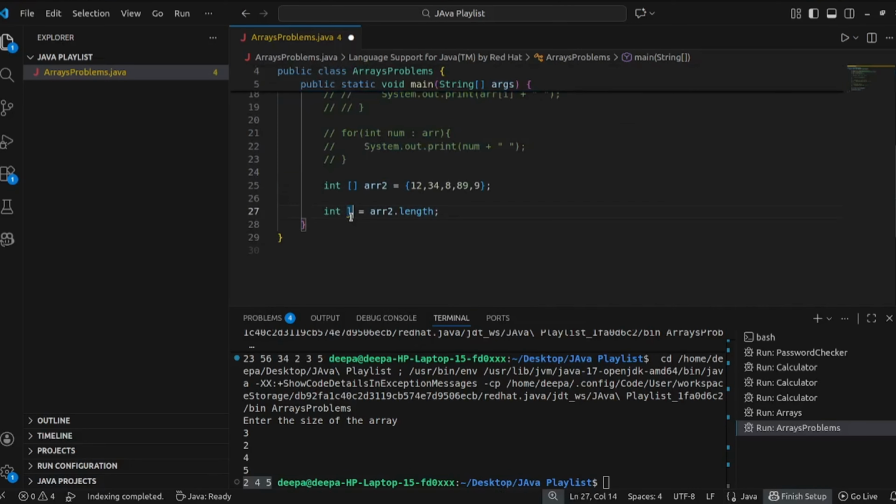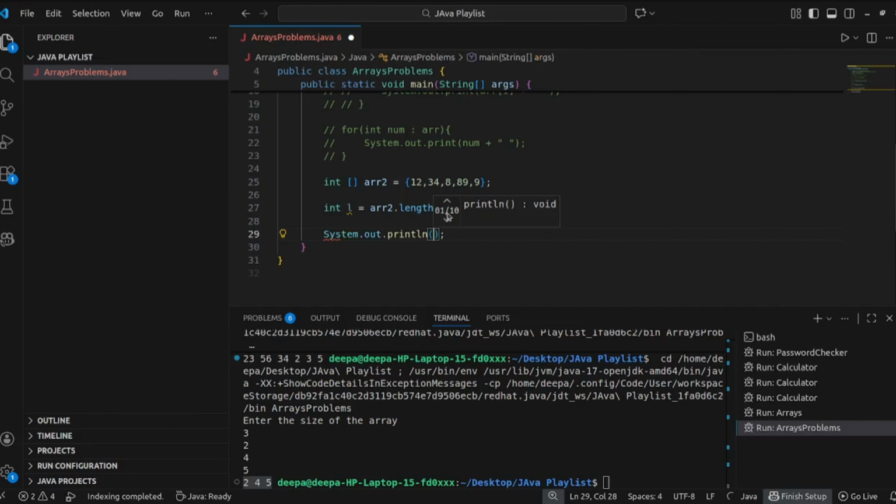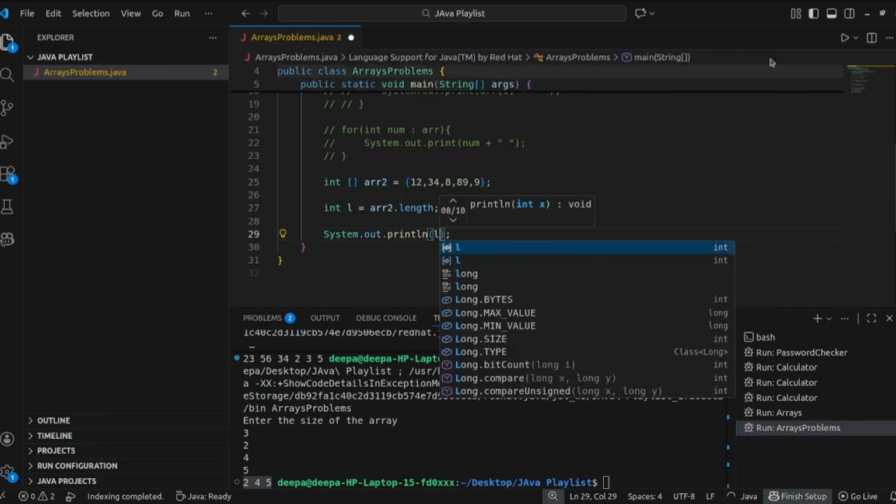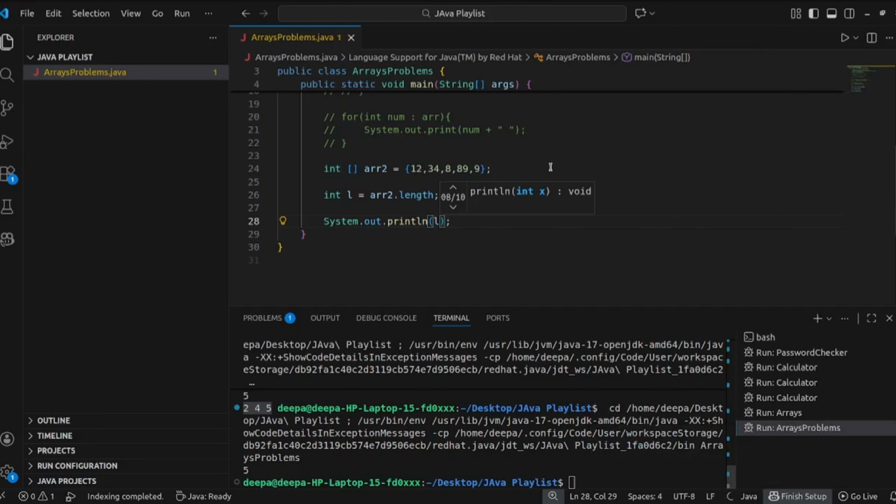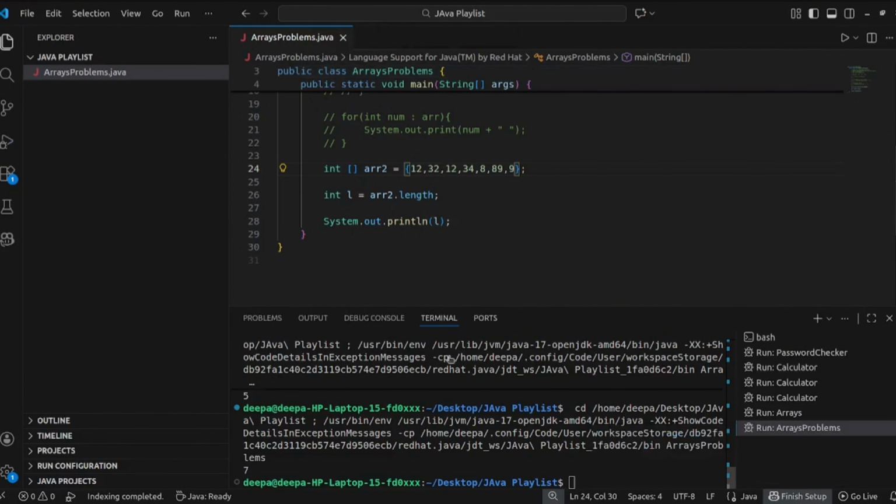Now see here, I have created an array and I got the size and I'll print the size. Sysout l. If I print it, I will get the size. For example, it is showing 5. There are 5 elements here. I'll add some more numbers. So again I am running it. It is showing 7.